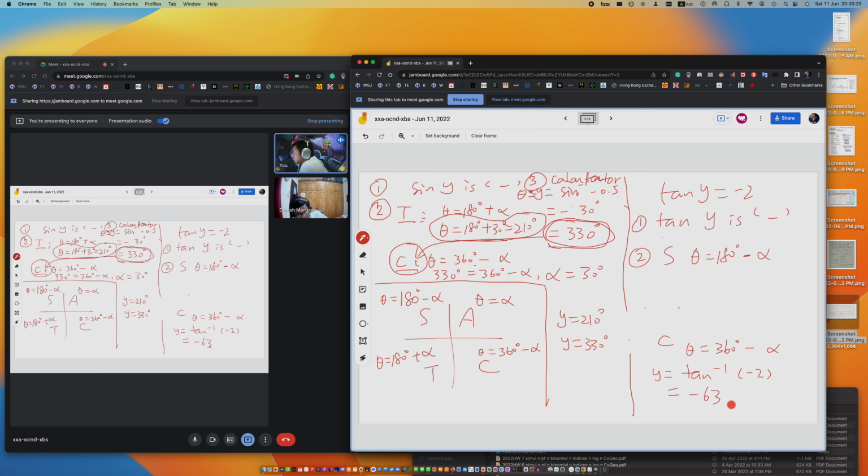Never mind. So let me confirm with you once again. You type in tangent inverse of -2, and you get -63, is it? Okay, never mind, let's not talk about the decimal places. I really want you to get the concept right first. So can we assume it's -63 first? Okay, good. So like I say, -63, go to slide 4.